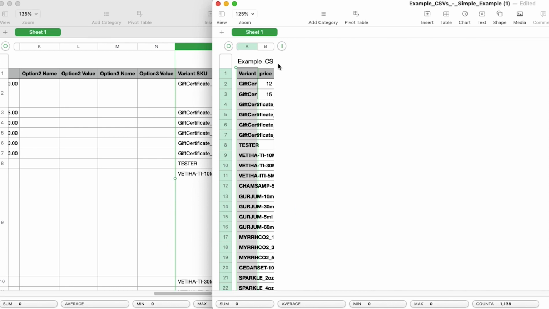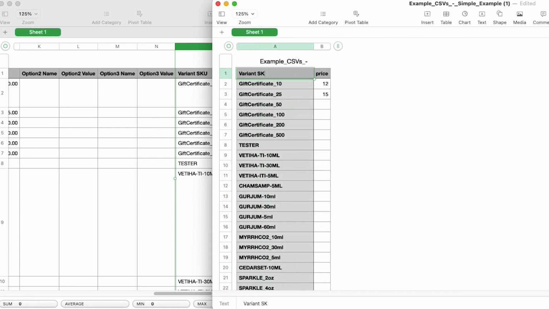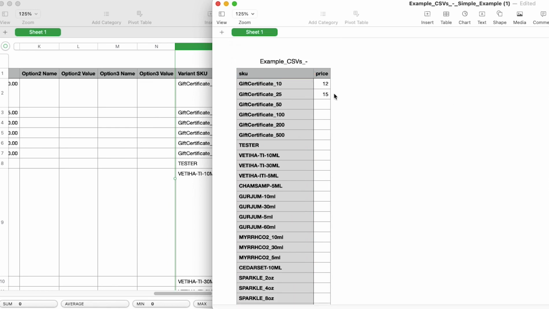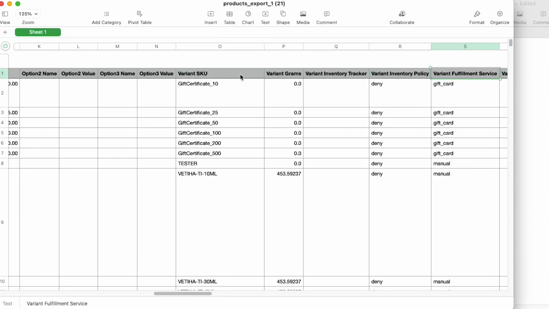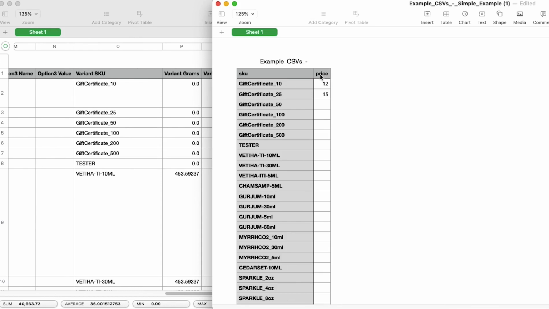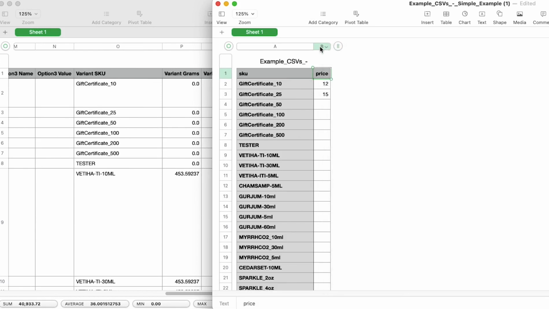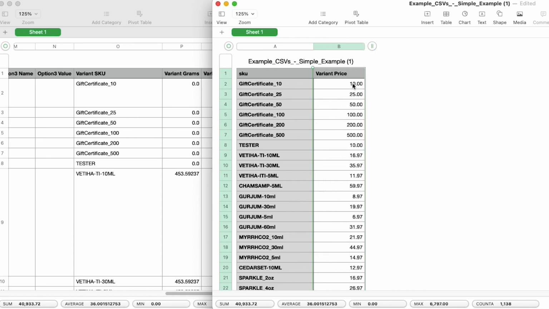All right, there we go. So I'll go ahead and expand this guy, double click, get rid of that, call it SKU, right? So now I got price, and over here it's variant price. So I need to find the next one over. So here's my variant price. Click there. And then I'll click here, actually here, sorry, here, paste. So now I've got my variant price, okay?